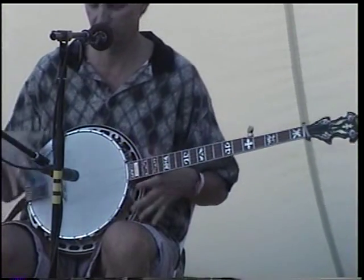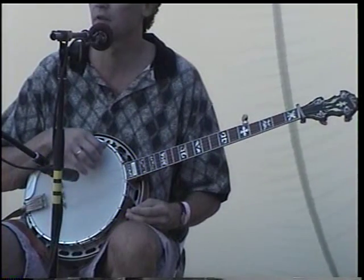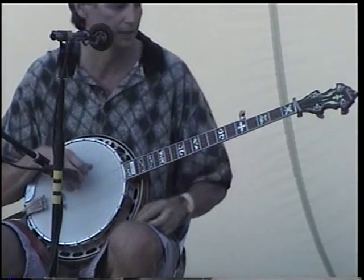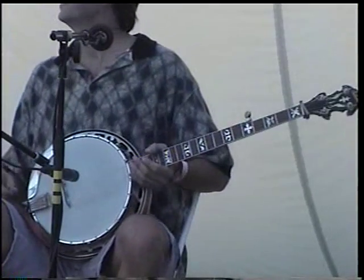The pot is, the neck is about 20 years old. Chris Warner made this neck, Chris Warner out of Hanover, Pennsylvania. Gibson style neck. This is a 93.